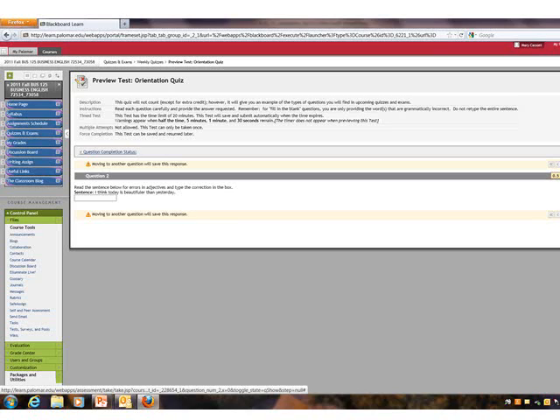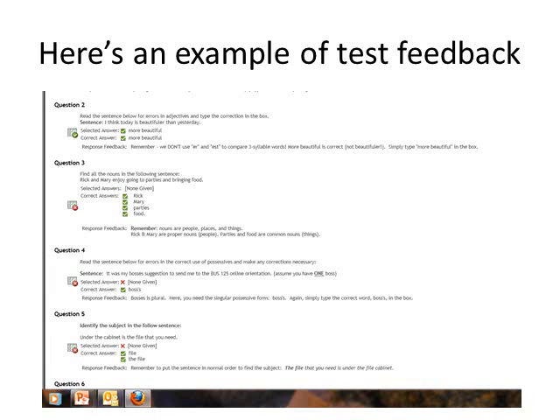So only type the word or words that you believe need to be updated, changed, etc., and we will be doing fine. And when you're done with an exam, I suggest you review the feedback and the answers. This is what an example of test feedback will look like. If you had typed "more beautiful" in the box, it would show you yes, that's correct. And just a reminder about feedback: if you didn't type anything, if there was no answer given, I'm still going to tell you what the correct answers are, particularly on a quiz. And like in this case, since we didn't do 4 and 5, it says none given.